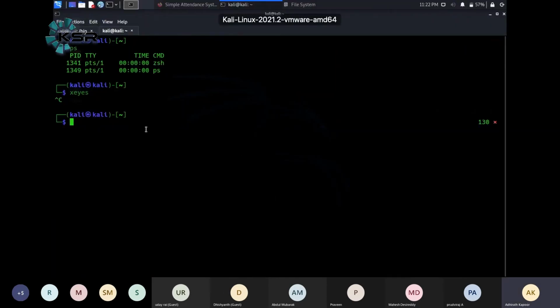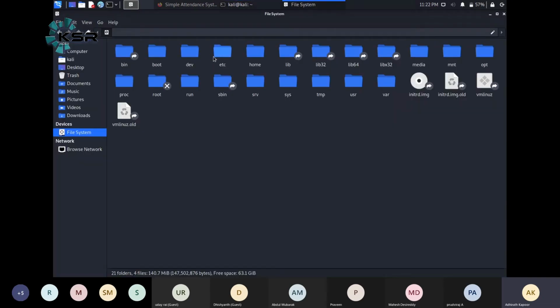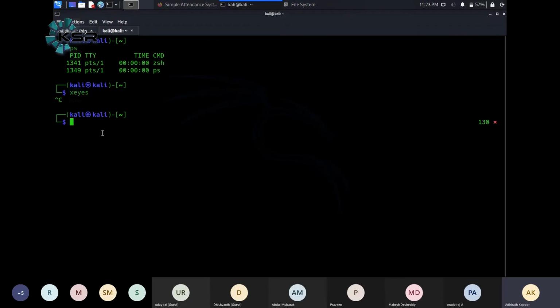So I'm going to write cat. Or the first thing that I'll do here is so that you remember your commands. Now guys, what will I do if I have to go to the etc directory? Which command will I have to write? Let's first see which directory I am in. I am in /home/kali. So which command do I need to write in order to go to the etc directory?